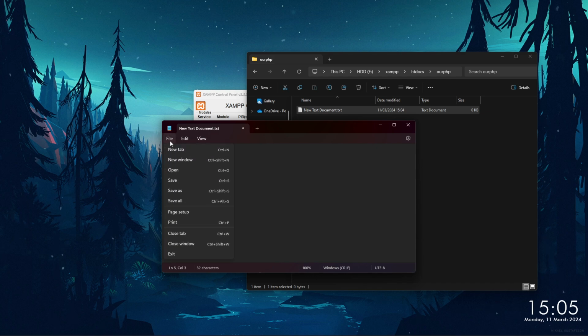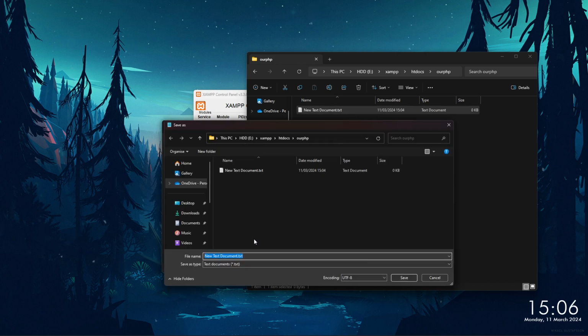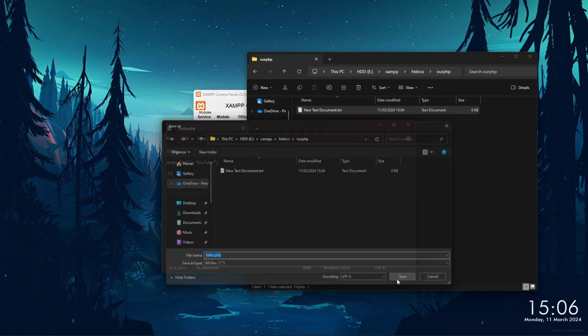After we have our PHP file or the content of the PHP file ready, we can save our file. I will save it as, so I will create another file, but this time with the PHP extension. If you have extensions visible in your Explorer, then of course you can just rename and change the txt into PHP. So I'm gonna save it as this time, and I'm gonna name it like hello, and then the type I'm gonna switch to all files and add .php, and let's save it.